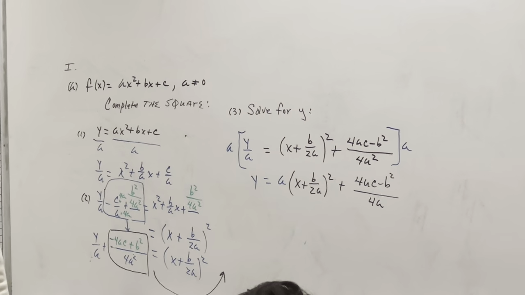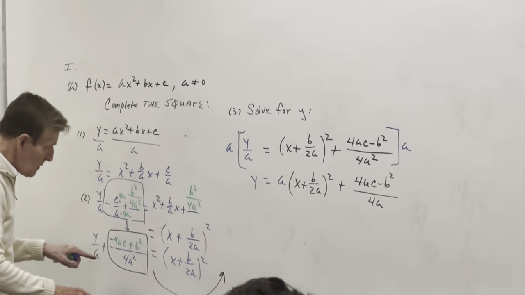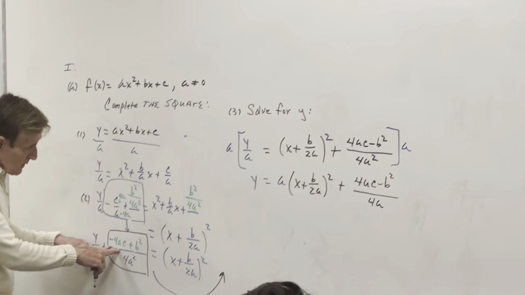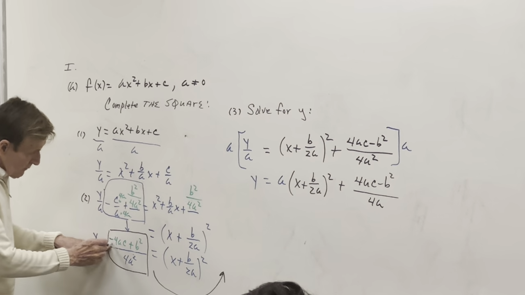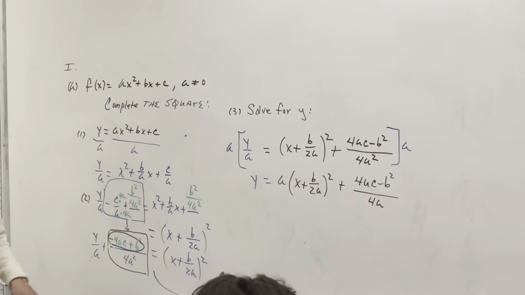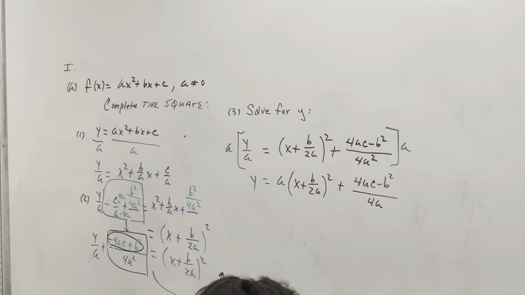I didn't really understand why it's minus 4ac brackets plus b squared. Oh, that's right here. When minus is connected with c over a, it's minus 4ac plus b squared. Right here, we had that. You're talking about right there? But it's before, y over a plus minus 4ac, instead of minus 4ac, not plus. Okay, I'm trying to follow what you're saying here.